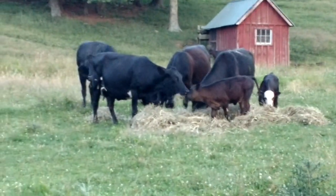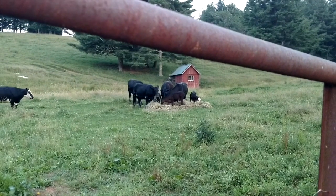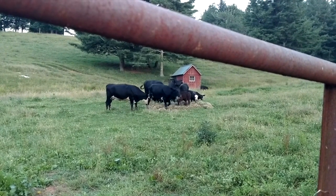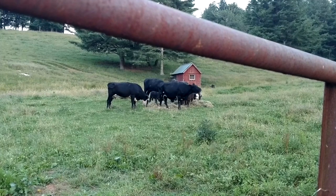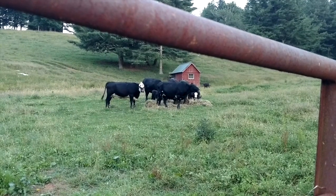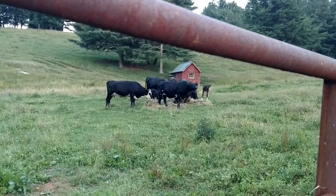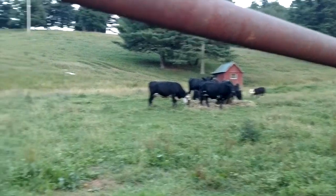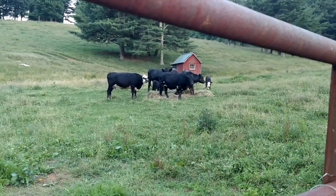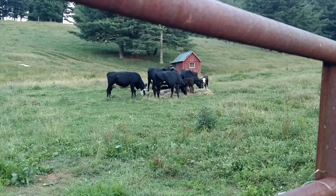Coming over here. I just wanted to see if they would even eat hay with this preservative on it, but it looks like they love it. Even the calves are eating it. Yeah, they're all coming down. That's awesome. Well, that was some good hay, though. It was just a little bit damp, so I had to spray it.